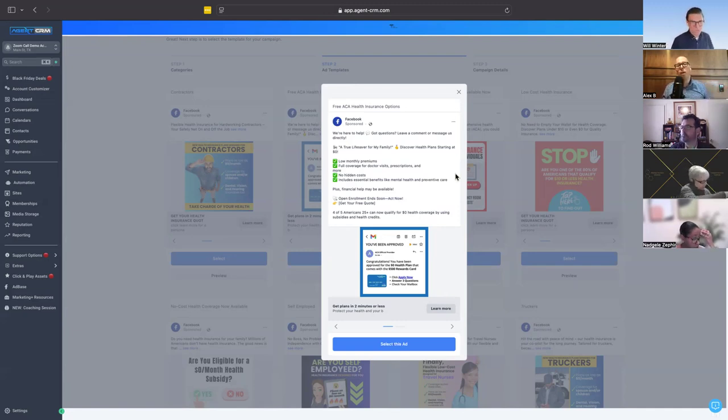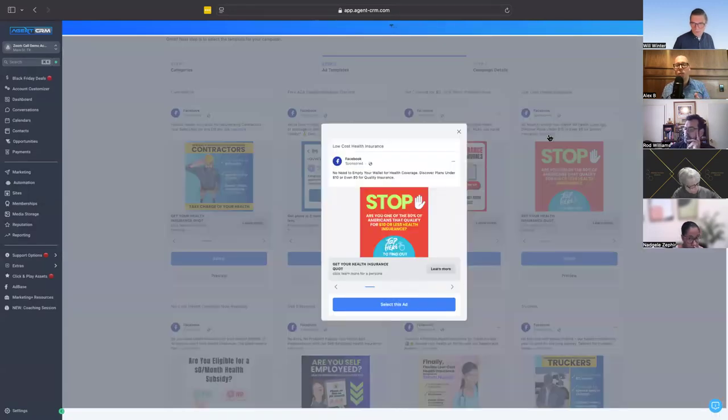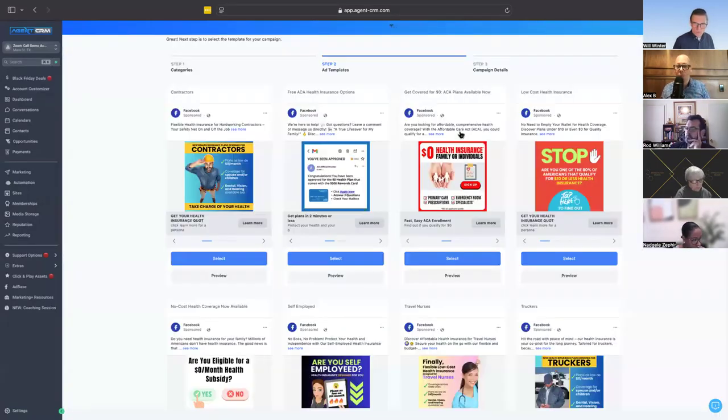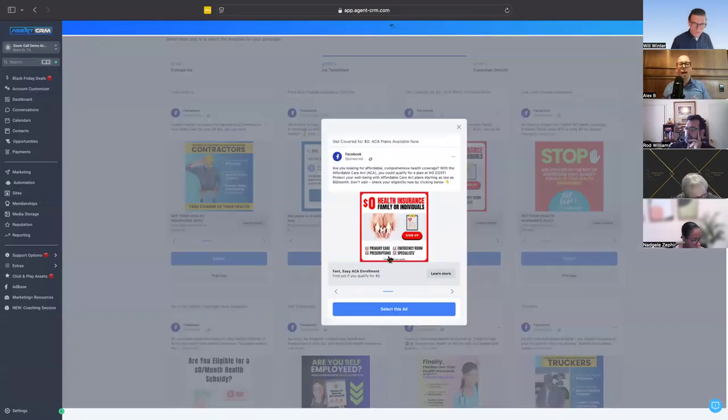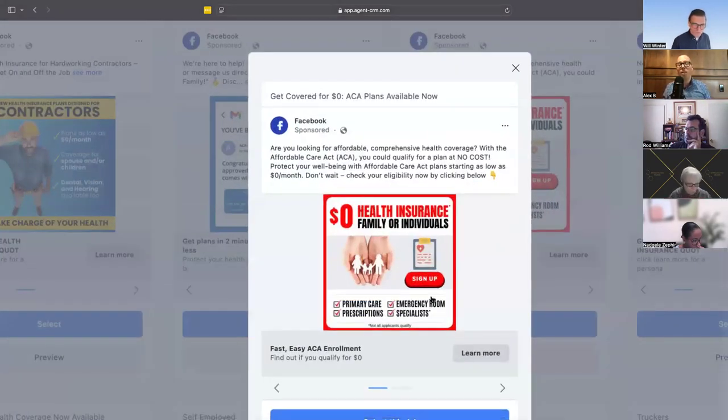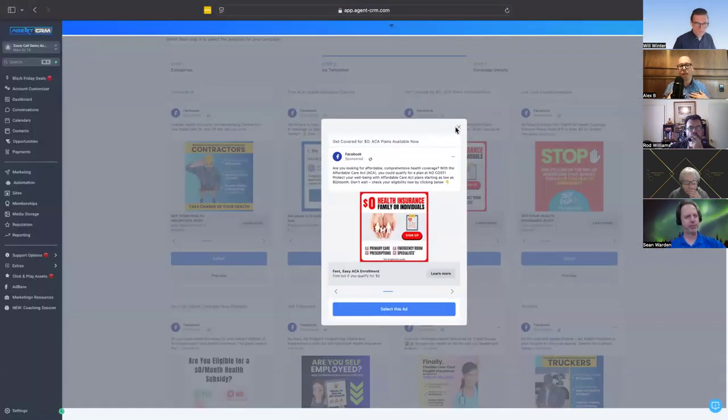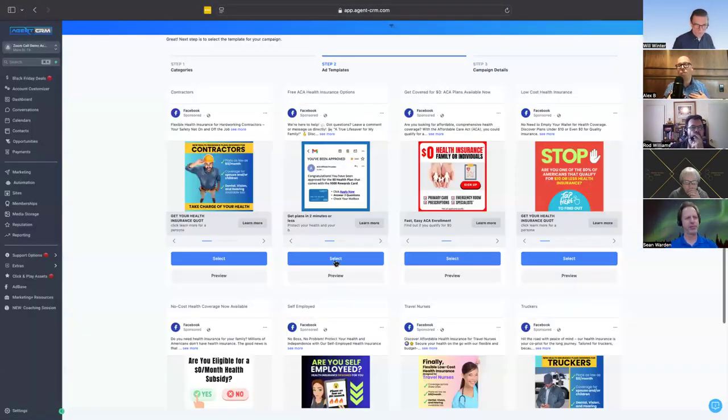Number two, different audiences react to different ads. And so for an agent serving, like with health insurance, an ad that works really well for you if you're based in Texas may not be an ad that works really well if you're based in California, right? Different audiences respond to different ads. So it's important to try all of it. So when you're in AdBase, what I recommend doing is trying as many of the ad templates that we've got prepared for you as possible, right?